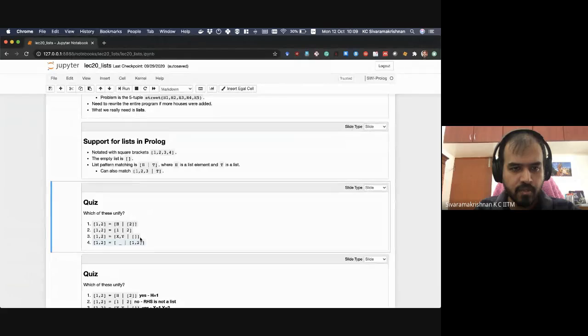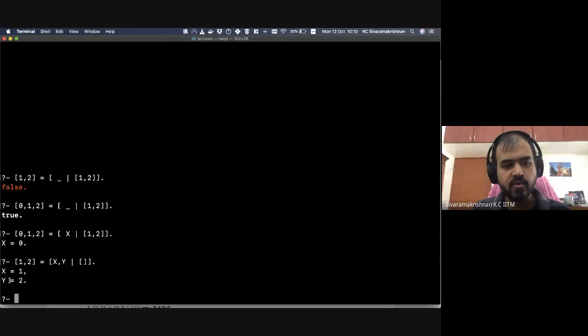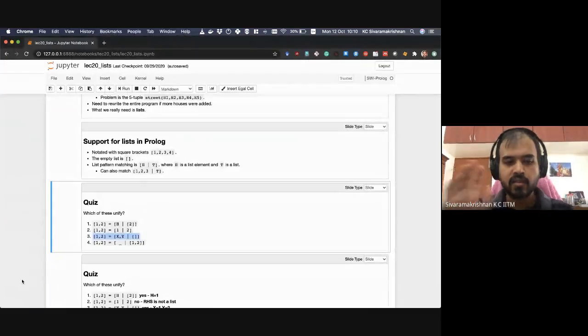And similarly for the previous one, just to make sure we understand it, right? So this is unifying x with 1, y with 2, and in this list, there is always a suffix of empty list, and that is what is unifying with the tail here. So it prints x equals 1, y equals 2. So you can ask these questions in Prolog. These are actually programmable things. Okay, so that's good. So hopefully we've had some idea of the unification.